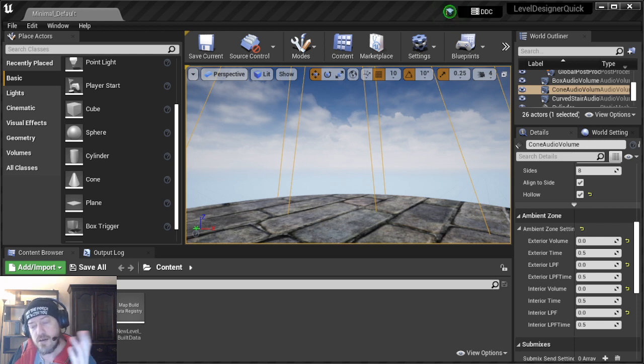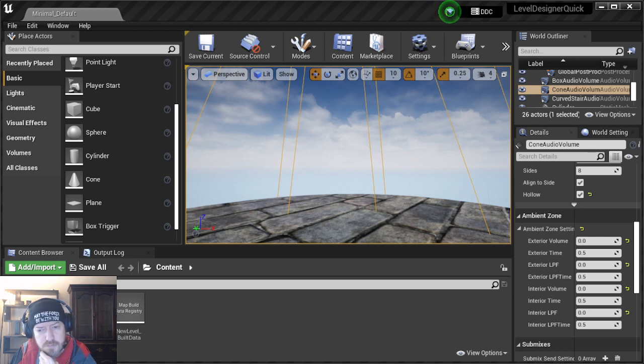Take what I'm saying: I'm going inside the wall of the cone and I'm still hearing the ambient volume. I'm not inside the hollow portion of the cone. Yeah, but what I mean by looking up hollow is that's what this is called, audio volume hollow. It'll describe working with it if you look it up.